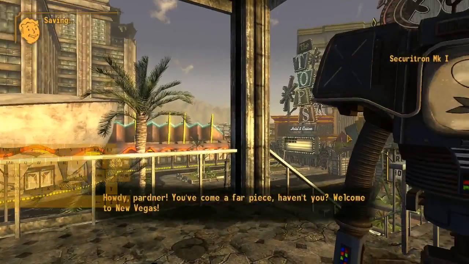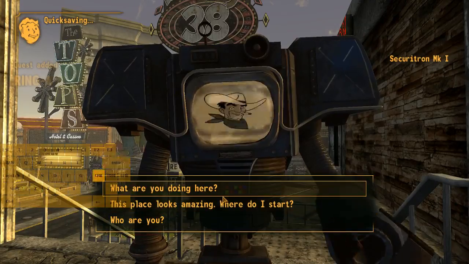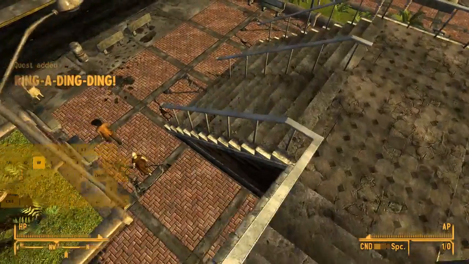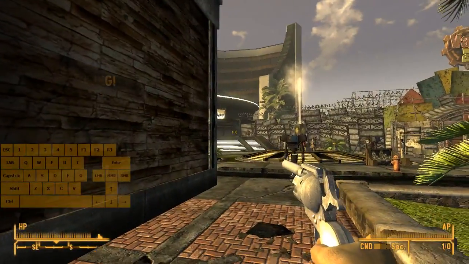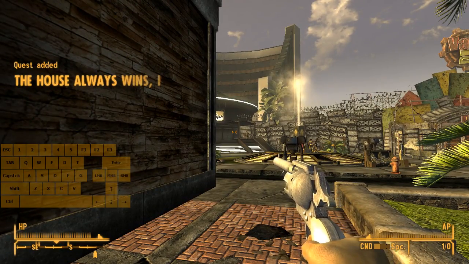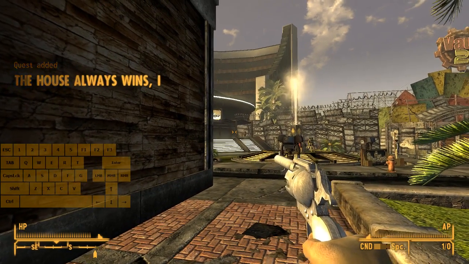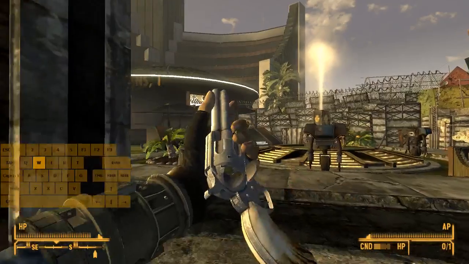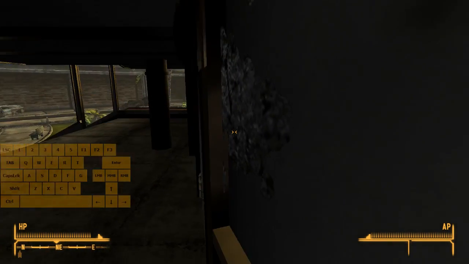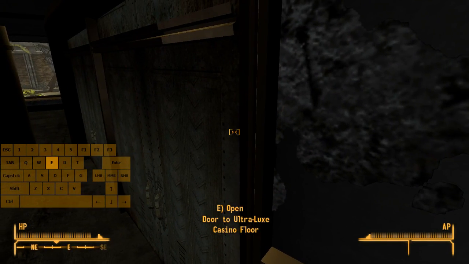Now Neil will pop up here. No, not Neil, Victor. Just mash away the first two. Jump over here and bring out the gun. I like to look right here, right off the door, and initiate a dash. That will 99 times out of 100 wedge me into this corner instead of launching me upwards. I can enter the Ultra-Lux.